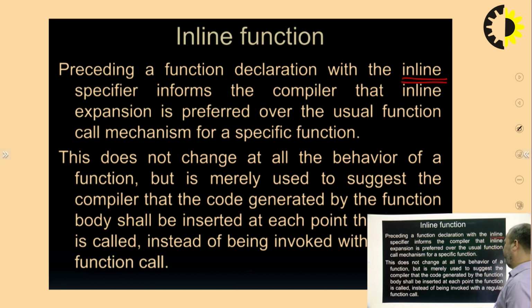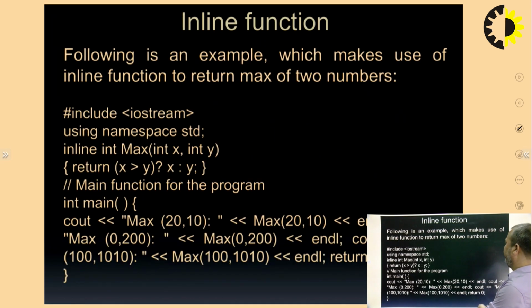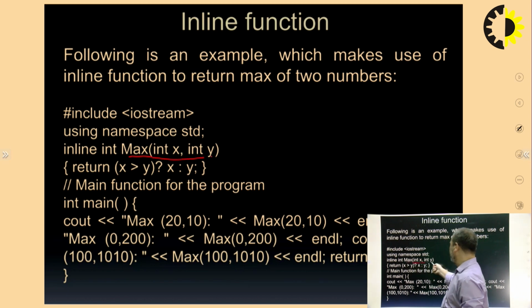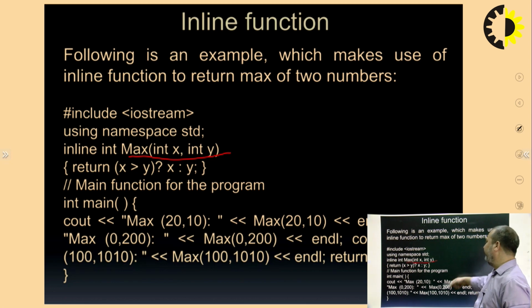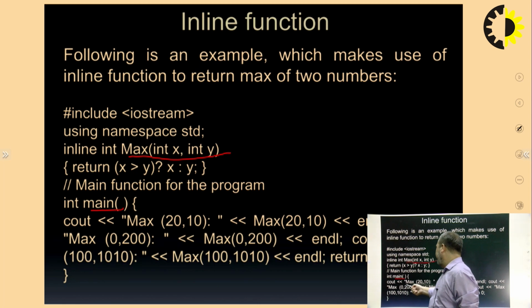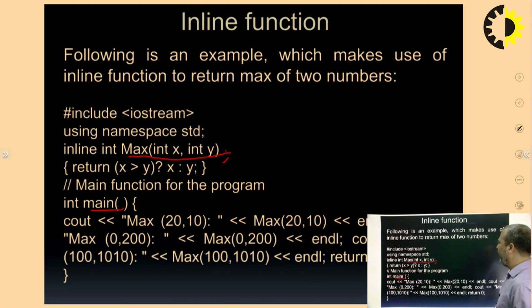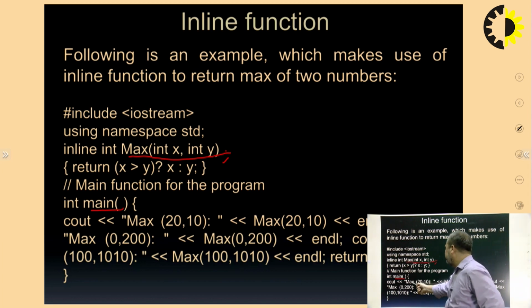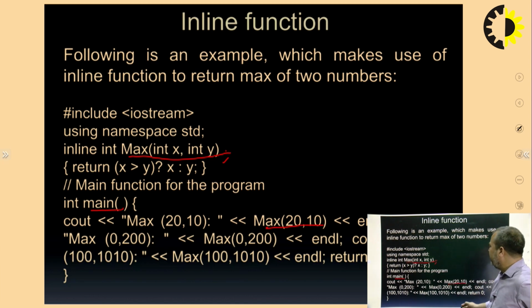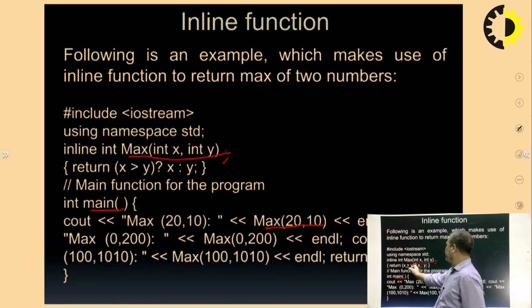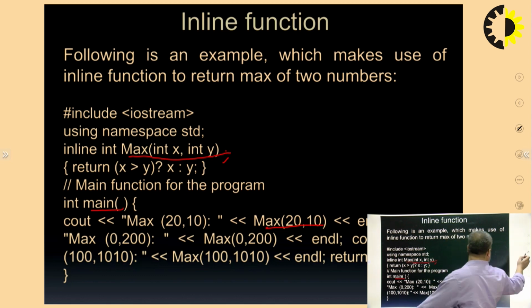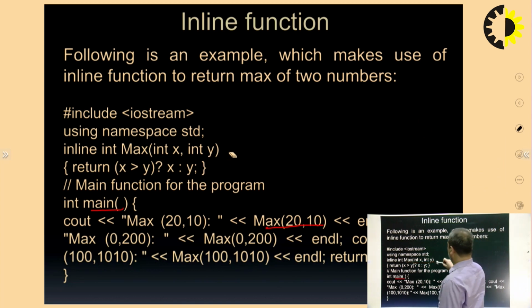So this doesn't change at all, right. You can see the inline function, like int max, this becomes the inline. Suppose main is the function, and we are going to use the inline function. We just simply call max 20, 10 in the cout. Where is the definition? Even here we have written the definition in just one line. So here we are just making its declaration.